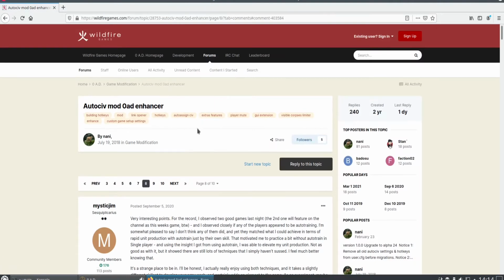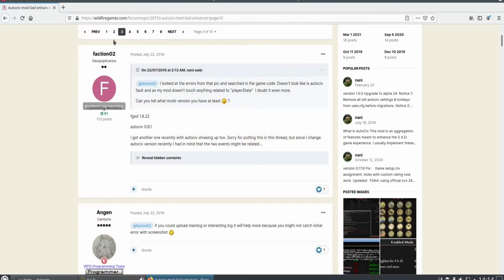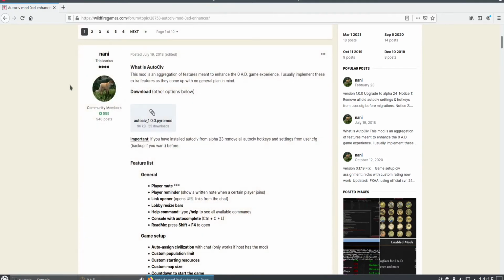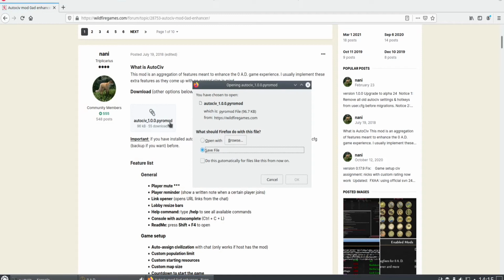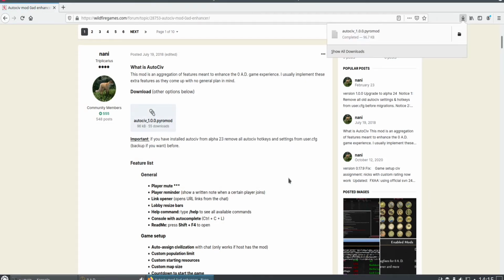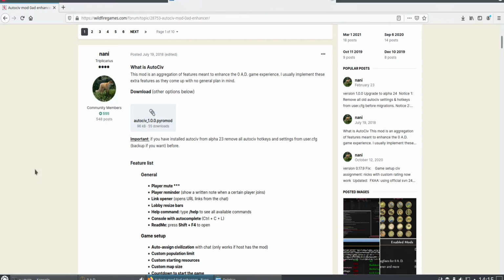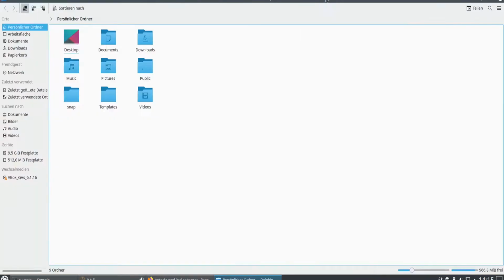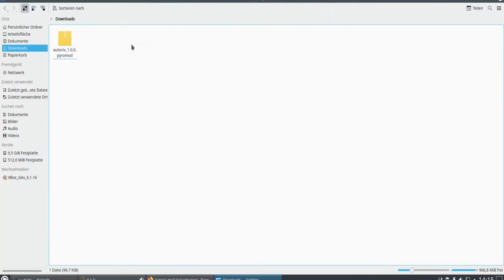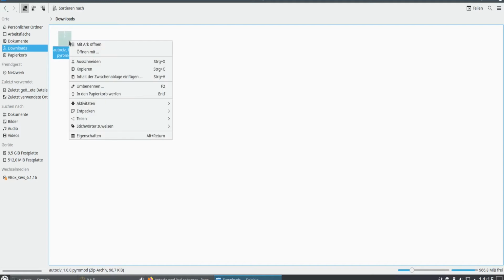And then you go to the first one. I think it should be maybe the very first. Here, this one, and then you need to download this, and then you need a file manager. For example, Dolphin. It's called Dolphin in Ubuntu. I don't know why. And you need to rename that, or you need to extract it.